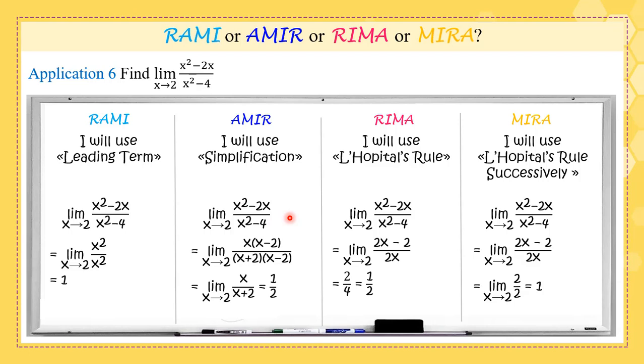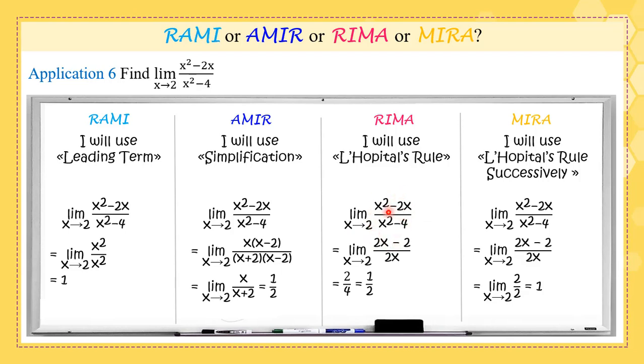X should tend to a certain point, and it is applied here, and the limit should tend to one of the indeterminate forms, and it's also correct here. So this method is one of the correct methods. Remember, we use L'Hopital's rule when we have f of x over g of x, and it is applied here. And when the substitution method leads to 0 over 0 or infinity over infinity, and the substitution here also leads to 0 over 0. So we can use L'Hopital's rule.